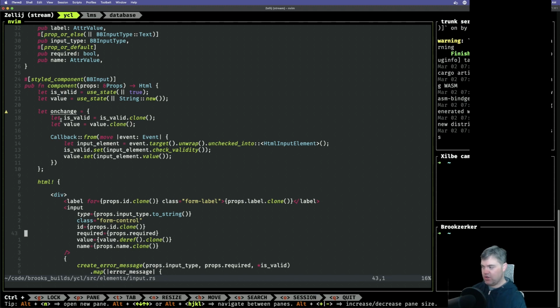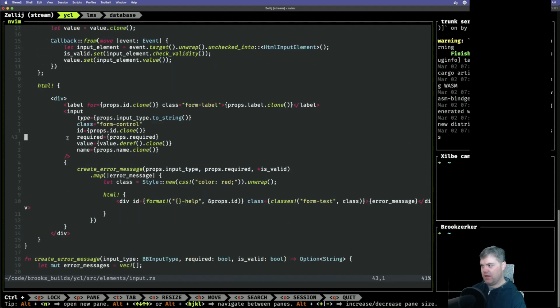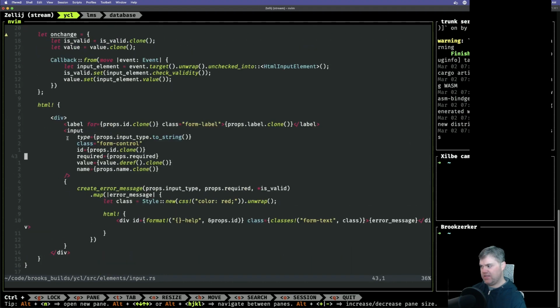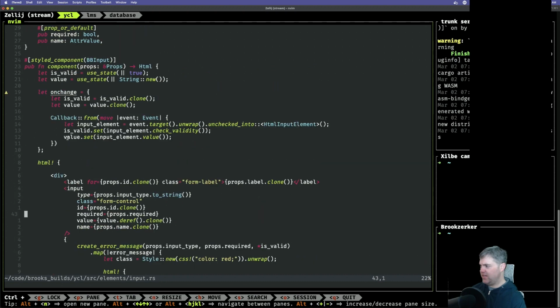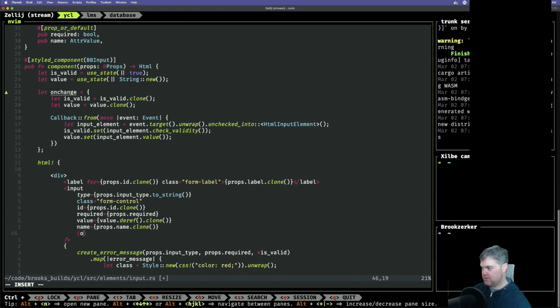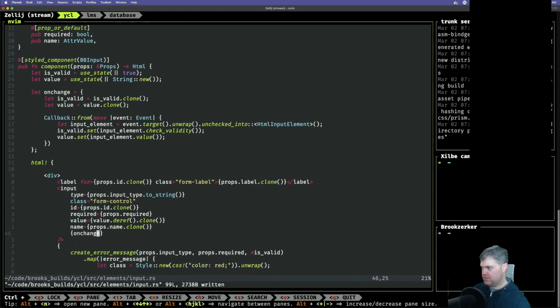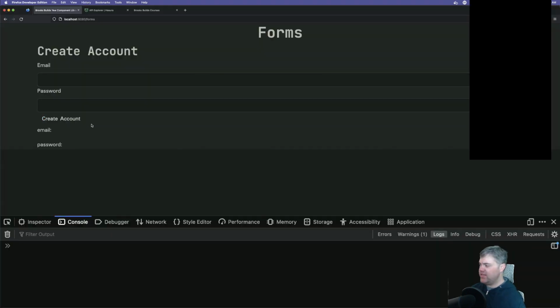Okay. So I need the on change in the input. So weird. Why did I remove that? I'm pretty sure I need that for the error message that's going to pop up.